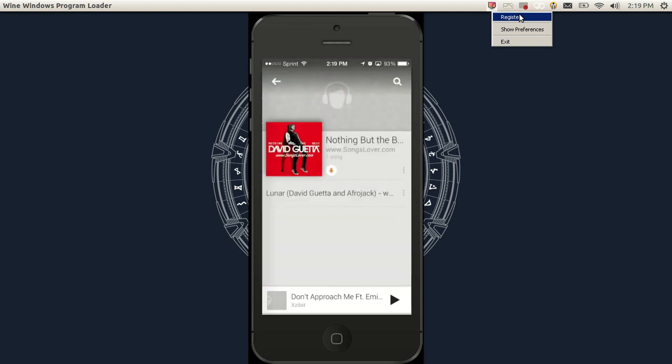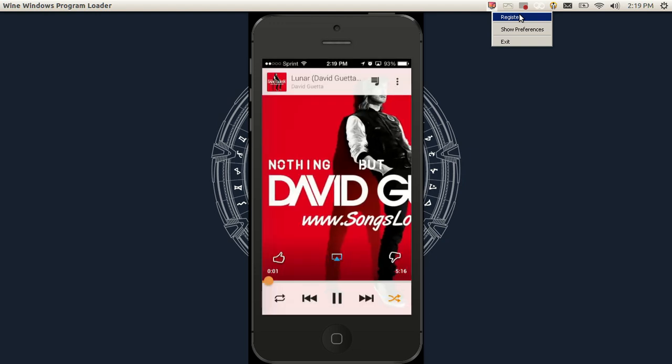Also, I want to point this out real quick. If you look at that little orange arrow right there, that's actually a download button. If we click it, it'll start downloading the song to my phone. It'll save it to the cache, and it's going really fast right now. As you see, it's really fast if you have a good internet connection or LTE 4G. So once it's downloaded, it'll load up almost immediately, just like that.